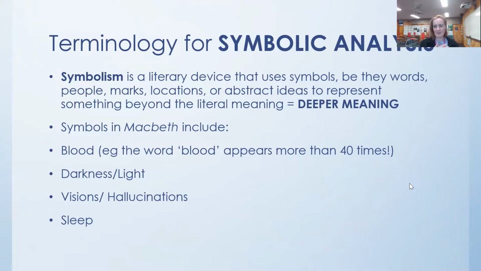Visions and hallucinations appear all the way through. And again, the interplay between symbols and themes would allow you to explore something like visions and hallucinations in a range of different ways. Are hallucinations the sign of a madman? Are hallucinations the sign of the supernatural? Are they indeed visions, not hallucinations? So vision has different connotations, doesn't it? So is this a sign from God, or does Macbeth believe it's a sign from God?